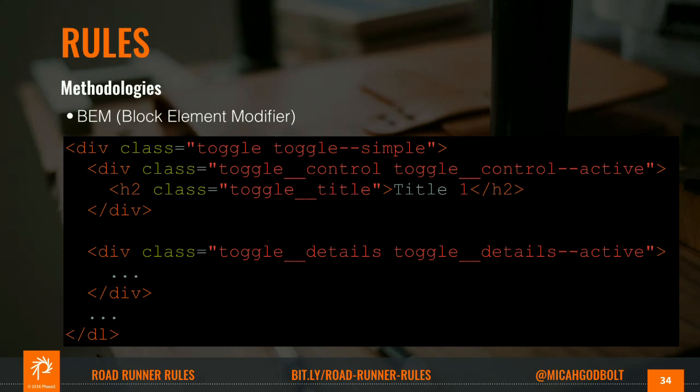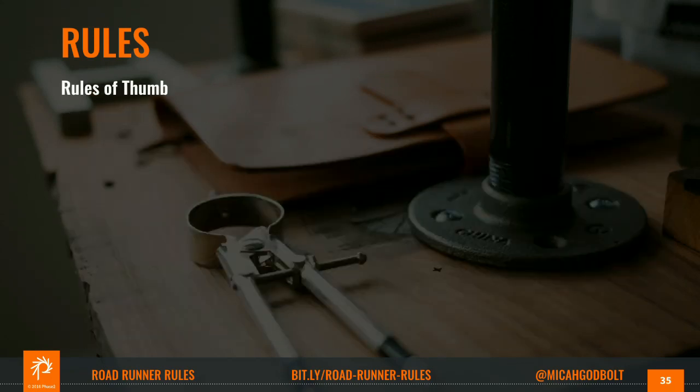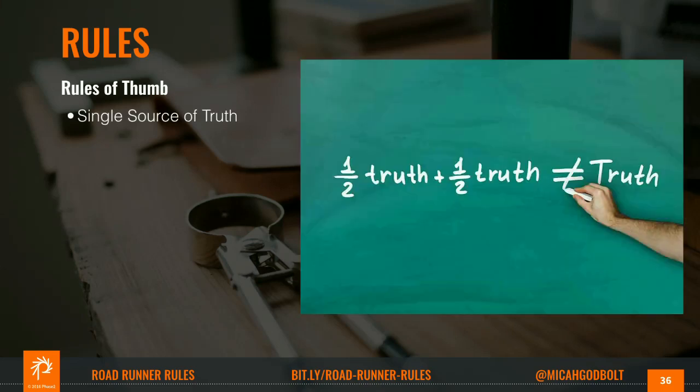But what you choose doesn't matter as much as choosing it and making sure that it's explained and described to your users so that everyone is using a consistent methodology. These are some of the rules. Other rules that we run into are like rules of thumb. Like, this is the way we do things. Something we can see and go, hey, we don't do it that way, please change it. And one of those is the single source of truth rule.